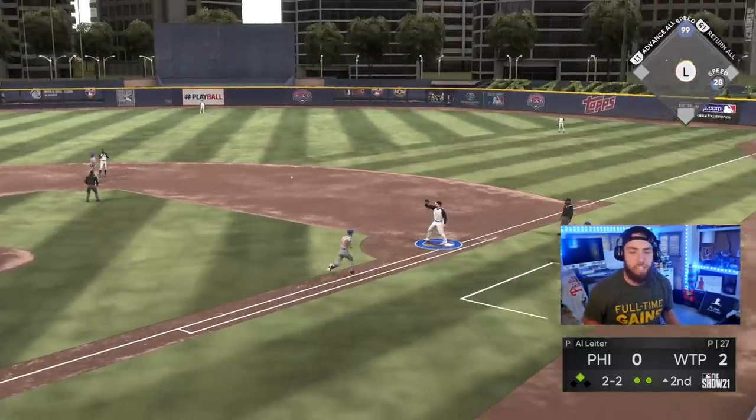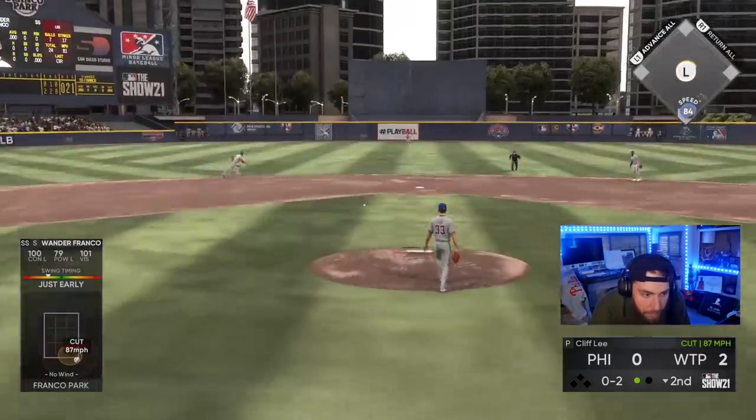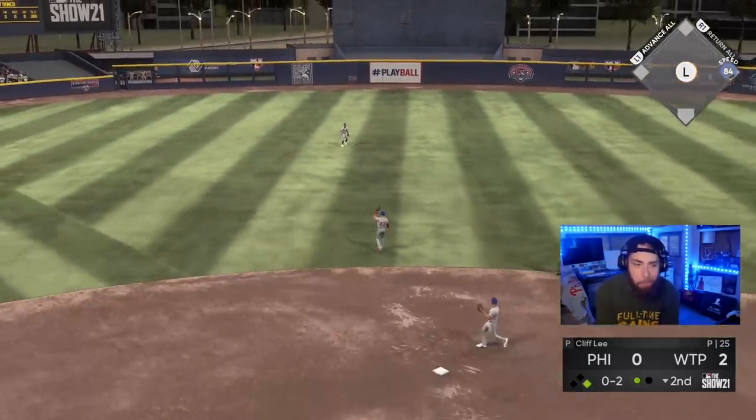A beautiful sinker right on the corner. Posada punches it there. Now he's got the 8-hole leading off the next inning. If we get that leadoff man up or get him out, pitcher spot comes up with one out, nobody on. We're in a great spot here. Let's tack on. Good pitch. Cutter just below the corner. We're out poking back up the middle.